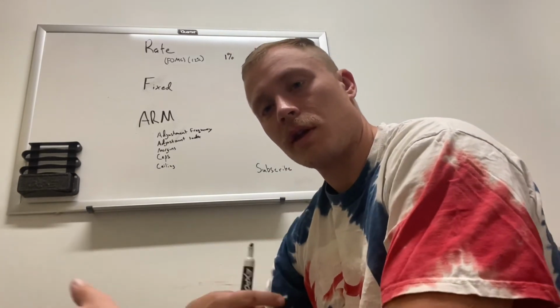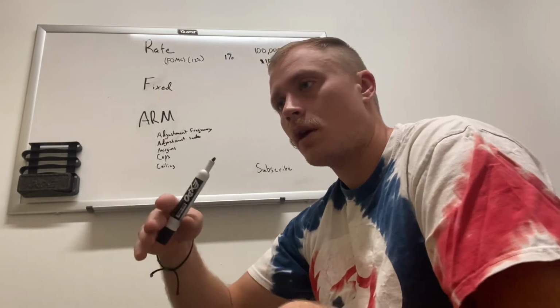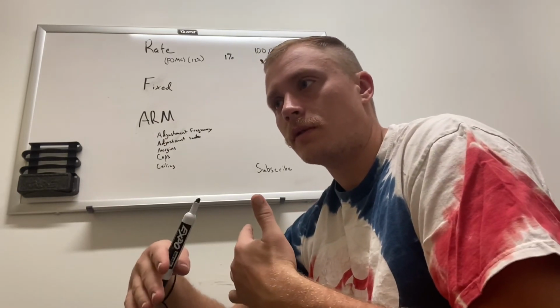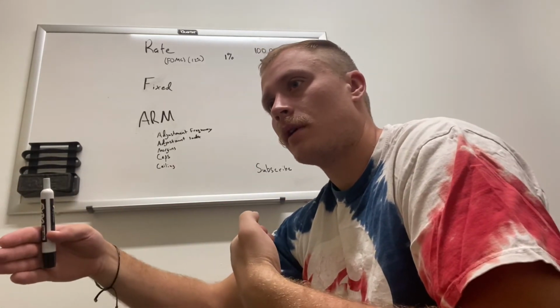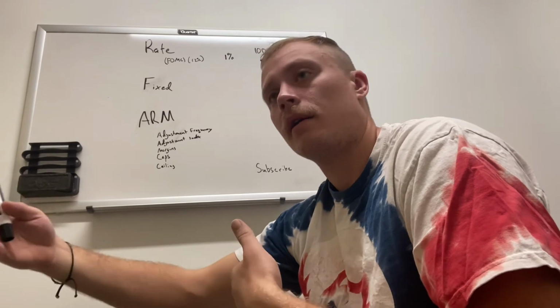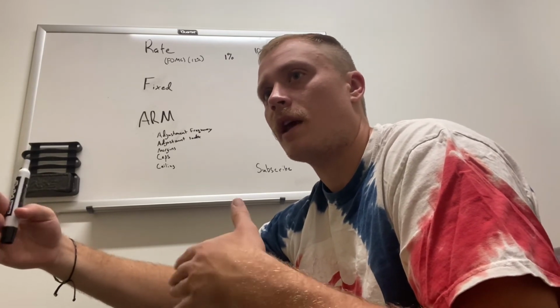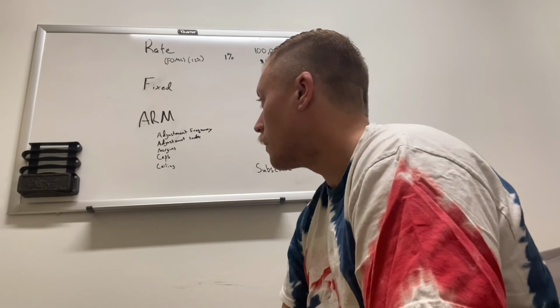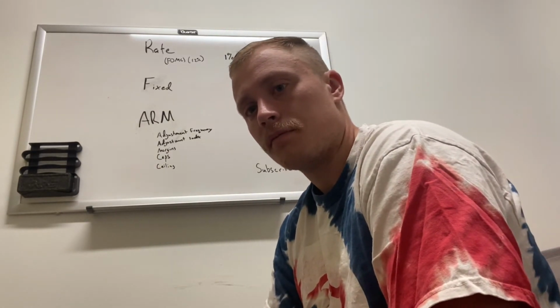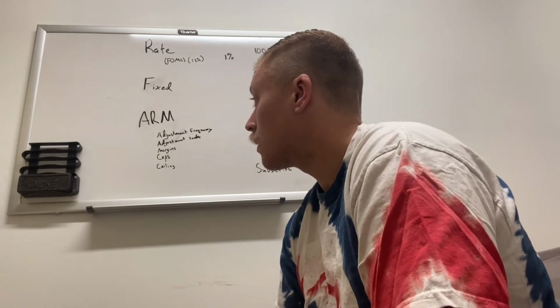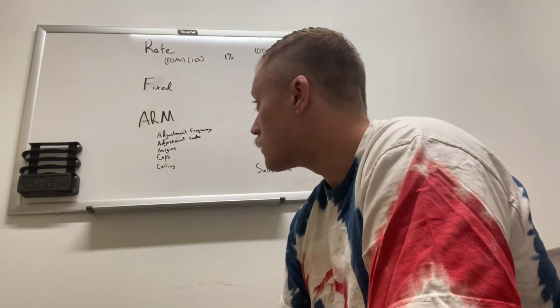Caps are the most that your bank can change your rate, so it can't go from like 2.25 to 7%. They make it so that even if the economy is doing that badly, your rate can't just go crazy. And the ceiling is the maximum amount that your rate can go. This keeps the bank from being able to charge you 12% for a rate. So that's what a rate is.